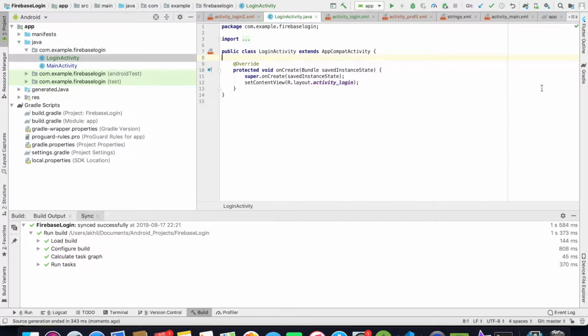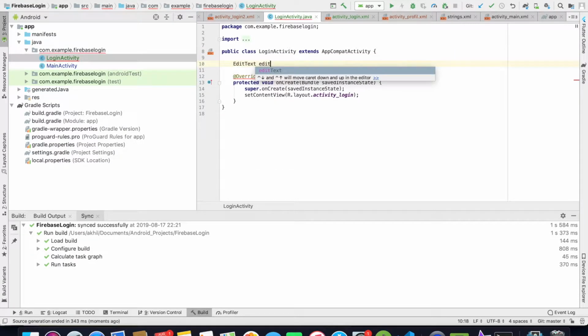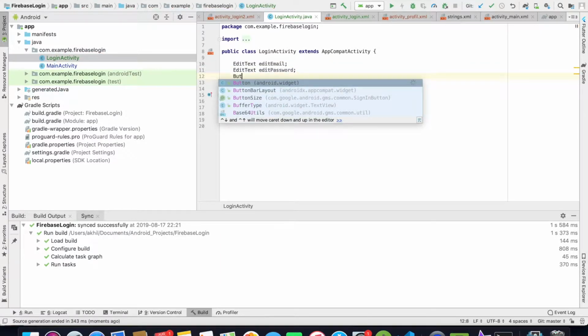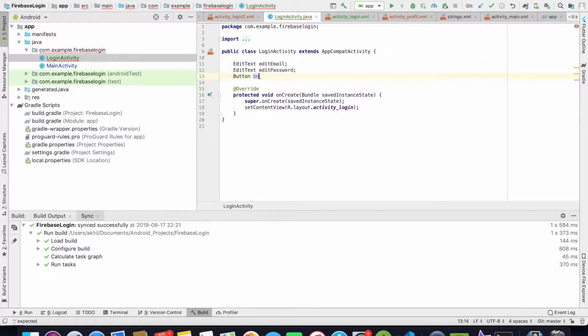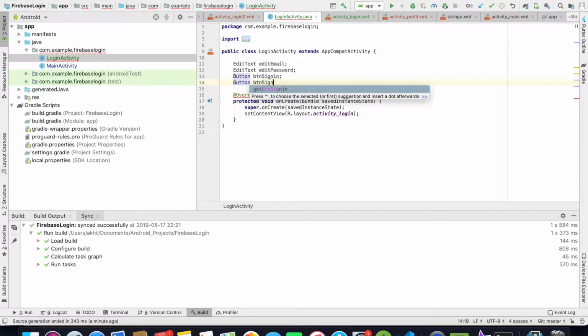So I'll just add the references over here. Edit password, button, sign in. So I'll add the references.